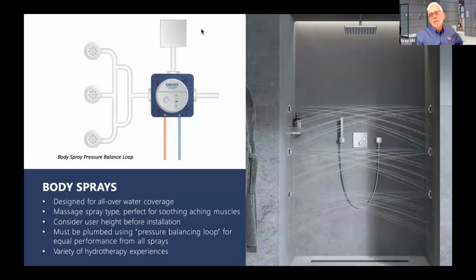Another component in multi-generational shower systems is side body sprays. And again, these can really be wonderful for people with limited mobility or multi-generation. But if you're putting in side body sprays, this is one of those cases where you need to work with the client and assess their needs, their limitations, their height, and position the side body sprays according to those clients' needs. Side body sprays are not one where one layout fits everybody. This is one that's really better if you can customize it to the actual users who will be using that shower.